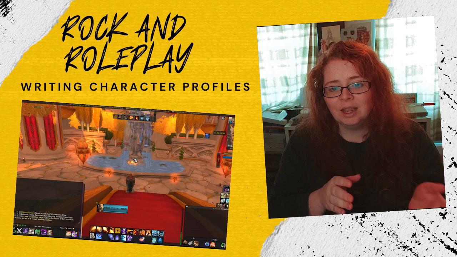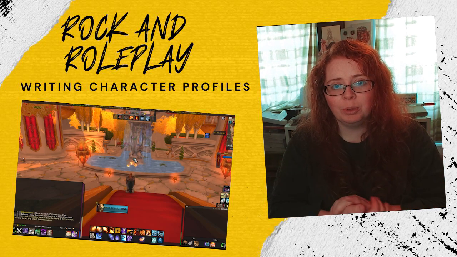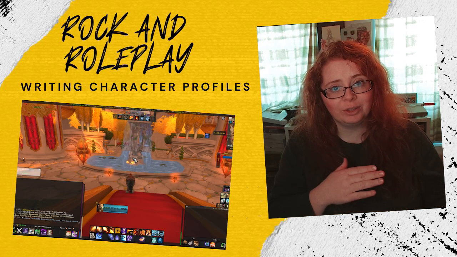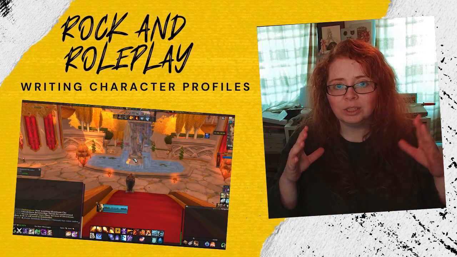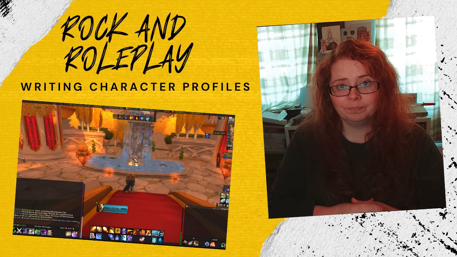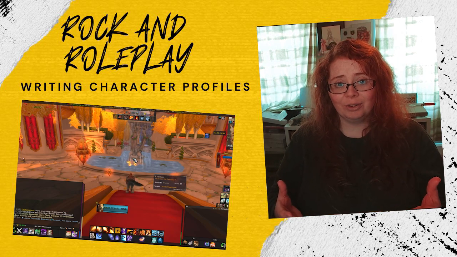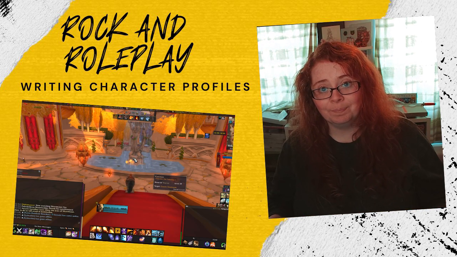Last week we looked at where and how you would go about putting in the formatting and where you put your descriptions and things like that. And the week before that we looked at the settings behind the entire add-on. So today we're going to look at actually writing that profile to put into that add-on to make sure you're doing your character the most justice and helping your own roleplay along as best as you can.